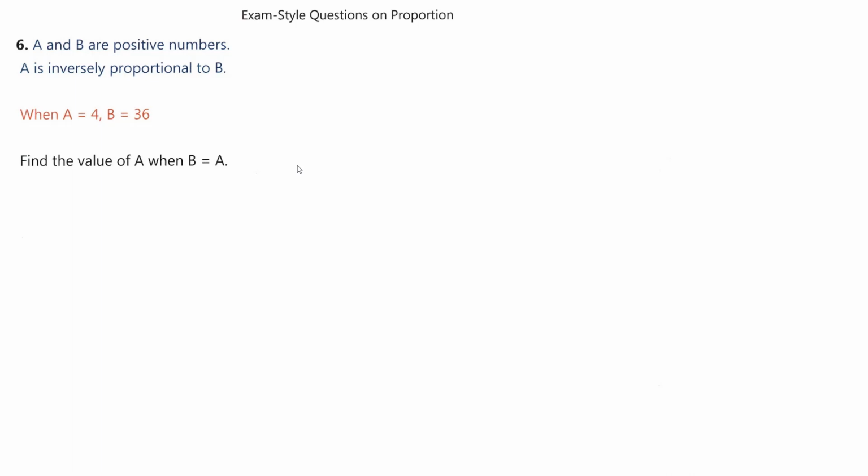So let's start off with a is inversely proportional to b. That's what this rule says. We write it out, and in that case, a must be some number divided by b, just like we've done with the previous questions. Just like the previous questions, we've got to work out what this number has to be for this particular question.